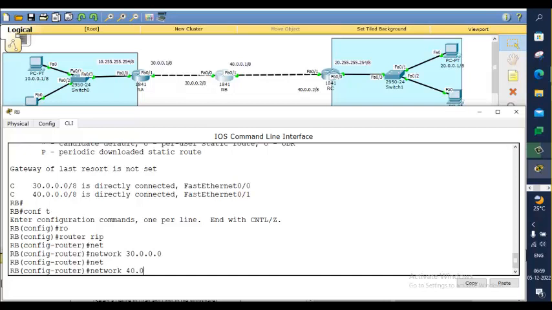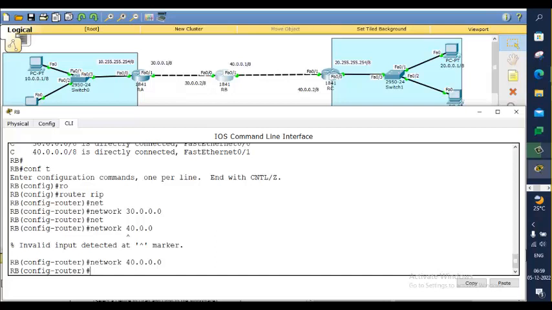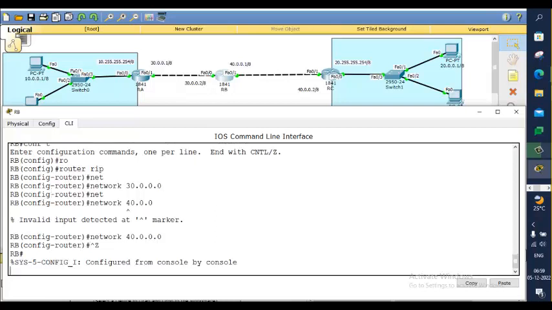That's all I need to know. I need not say the 10 network. I need not say about the 10 network here. They will be dynamically learned. That's why we call it a dynamic routing protocol. 30 and 40 are the two networks that we have in B. That is what I need to advertise.